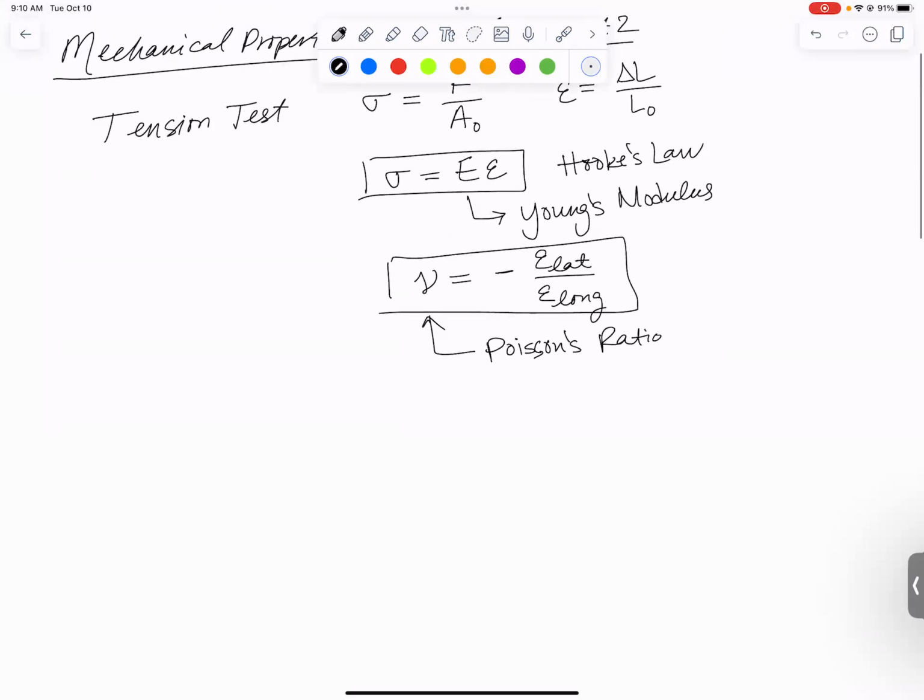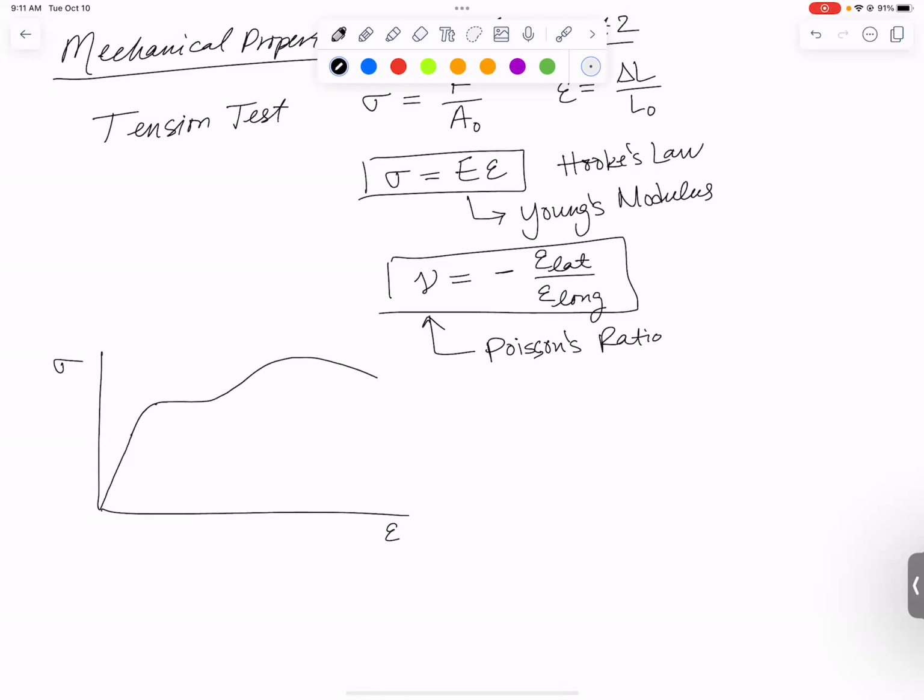A couple more things about these tension tests. When we conduct a tension test, we can plot a stress strain curve. And we talked about last time that it goes up and has this linear region before departing from linearity. And then some other interesting things happen, but in the end, we typically have strain hardening and then we fail. And the reason the curve looks like this at the very large strains is because we're plotting engineering stress, which is force divided by original area. So this guy right here is what we get when we plot engineering stress.